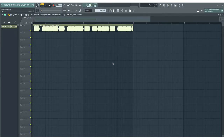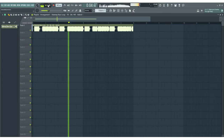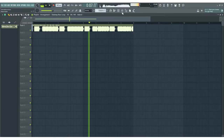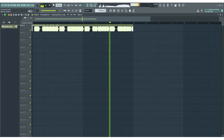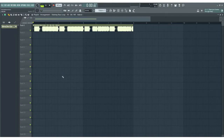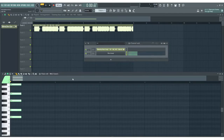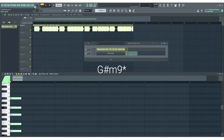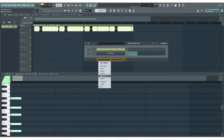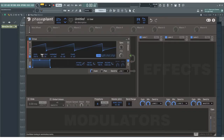So first off, just like the vocoder, I'm going to have a bass. This is it. And it's a pretty simple bass loop, as you can hear. What I'm going to need for this is a chord stab. So here's my chord. It's a G sharp 7th, I'm pretty sure. What I'm going to do is load up a synthesizer. I'm not going to place that pattern on the mixer itself.